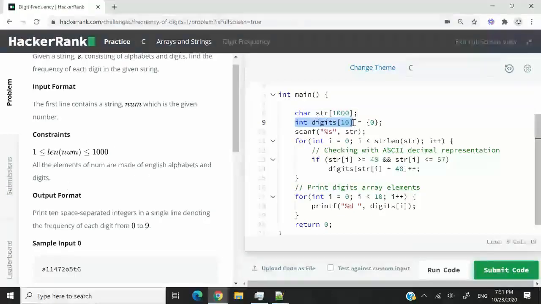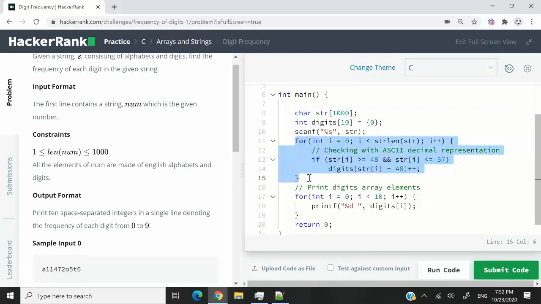And here I have this int array, which is the array that I intend to print on the console, and it's called digits. It's an array of size 10 because we only have 10 digits from 0 to 9, and every element inside that int array is initialized to 0. Here I'm receiving user input for my string that I need to process, and inside this for loop is where I intend to keep track of the occurrences of my digits inside my array.